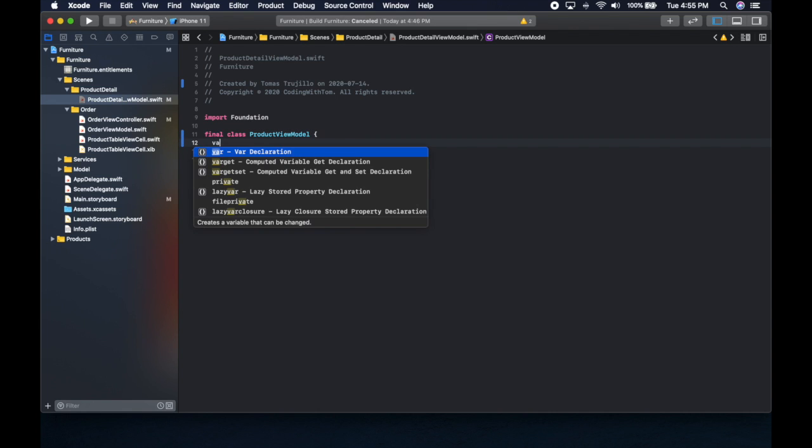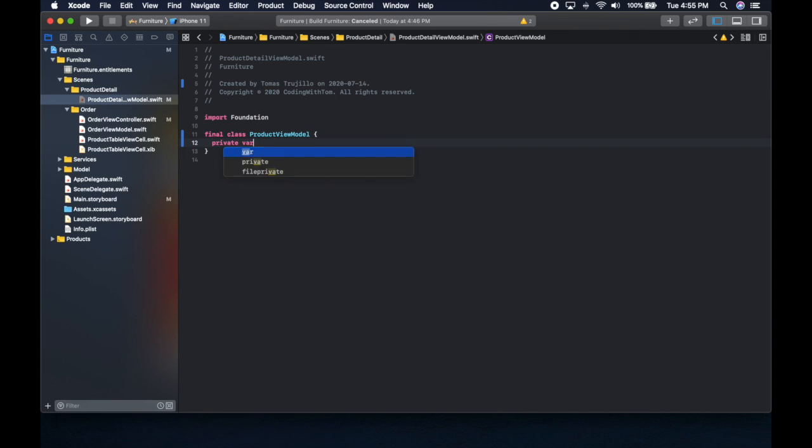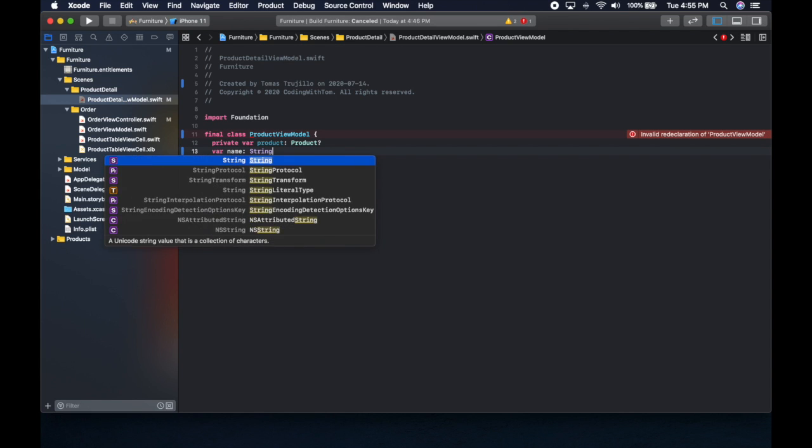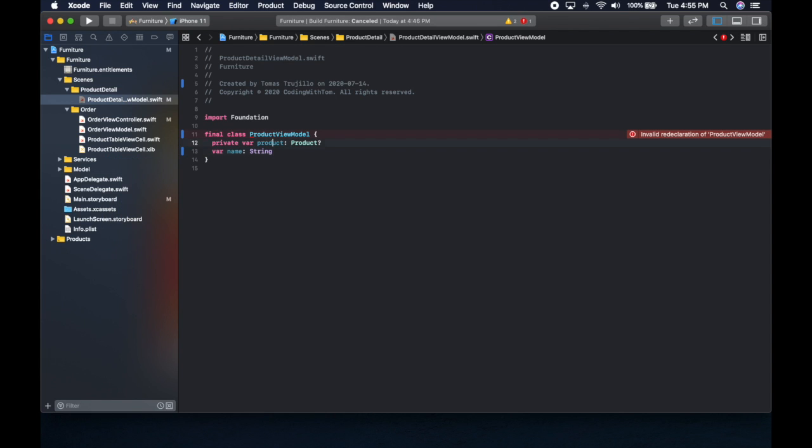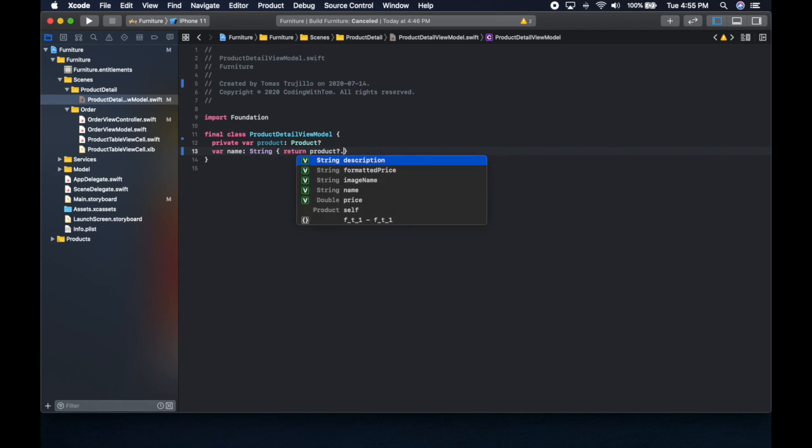Now this view model will only have one product, and it's going to be optional. And then some variables that I'm going to use from the view. It's going to have a name, product detail. In case I don't have a product, I'm going to return no product string.